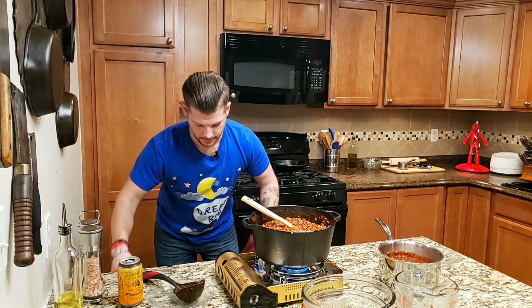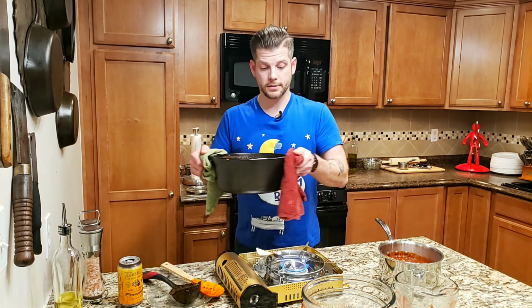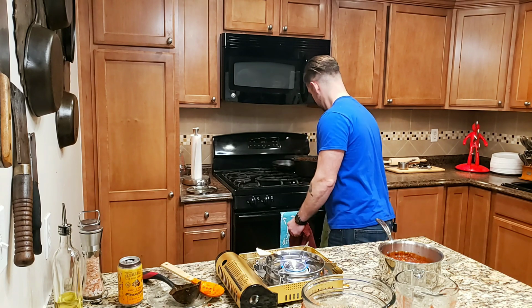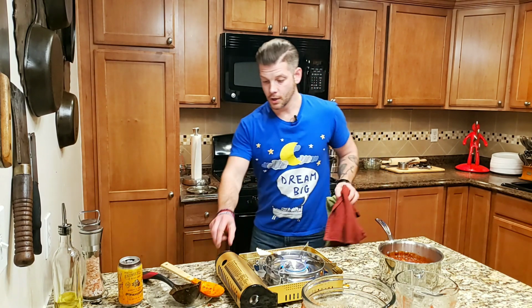All right, and because I don't know where my mitts are, I have to use 2 rags to transfer. So transferring both these pots to the stove. Should have turned that off there. We're gonna do it at a low simmer. So we'll be back at about after an hour.